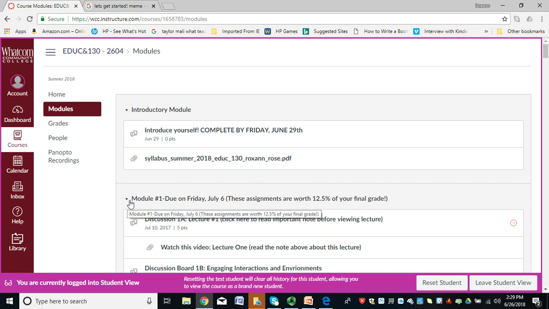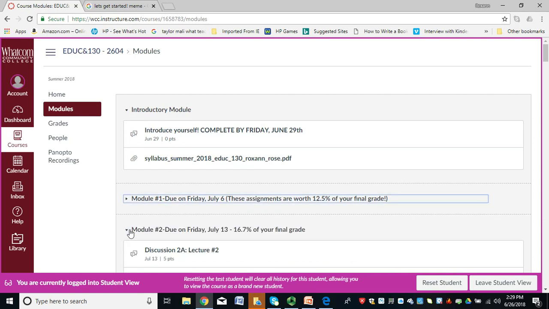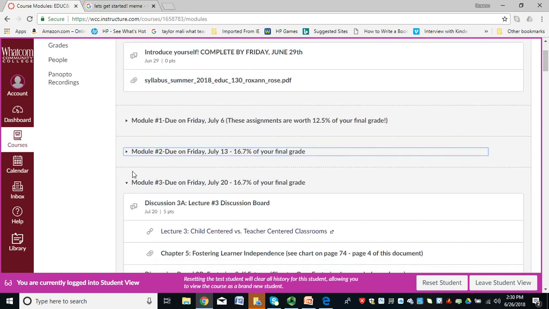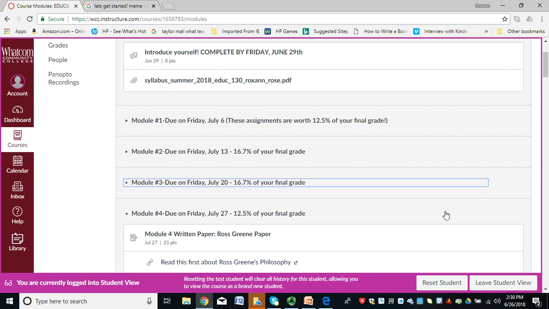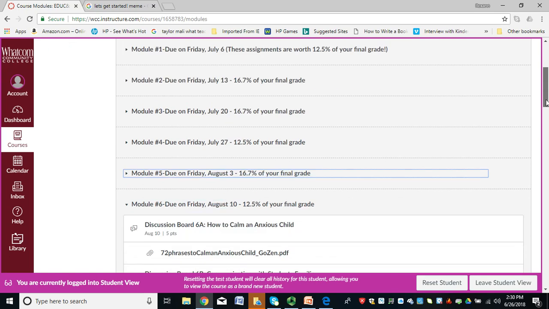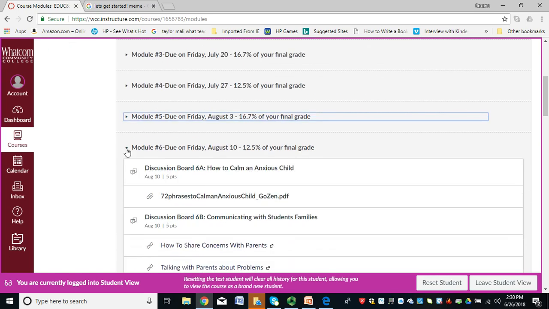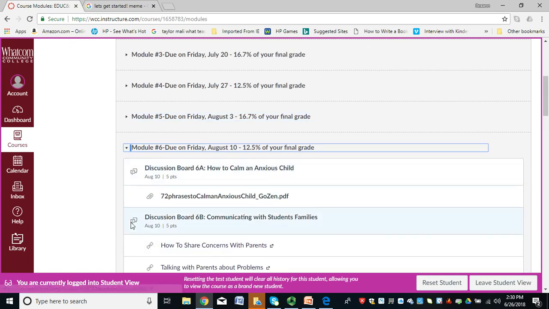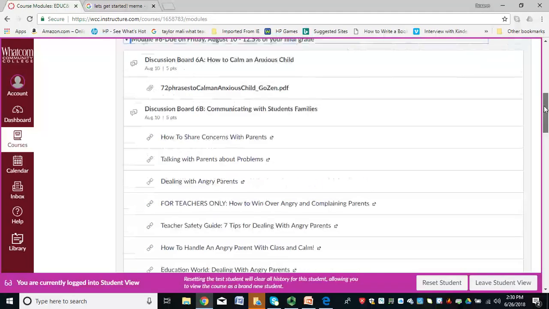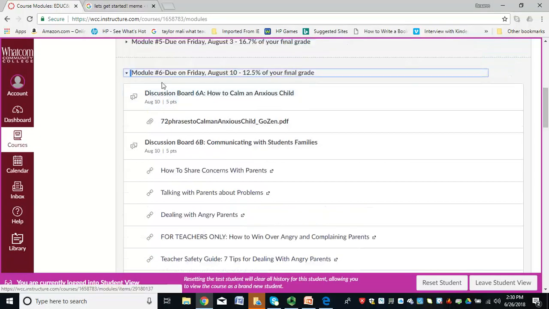I'm going to click on this little arrow because then it's going to close up the module so we don't see the details. If I just click on that arrow, it minimizes each of those modules so we don't see the details. I'm going to do that real quickly just so you get a quick overview of how this class is organized.